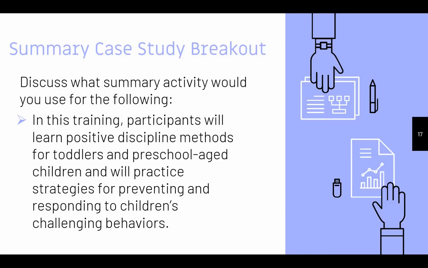Well, next we are going to take some time to learn from each other and go into breakout rooms. We're going to use the training scenario that is on this screen. In your breakout group, you will discuss what possible summary activities you might use for this scenario. We purposely picked one that's pretty common and pretty flexible, so there's no one right answer. There are a lot of summary activities that could be very appropriate.